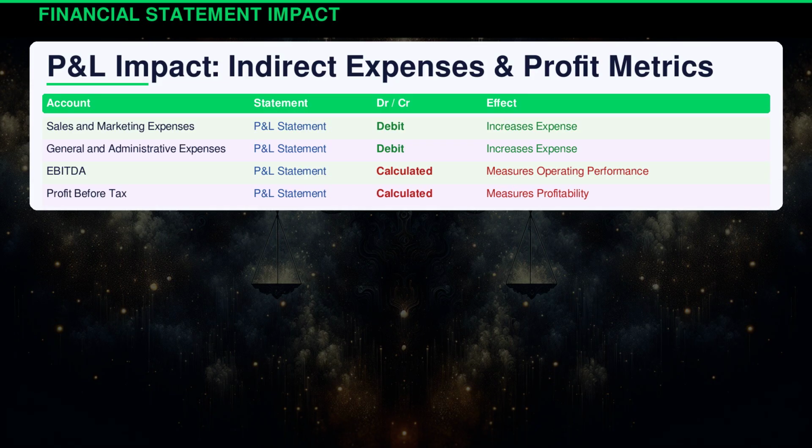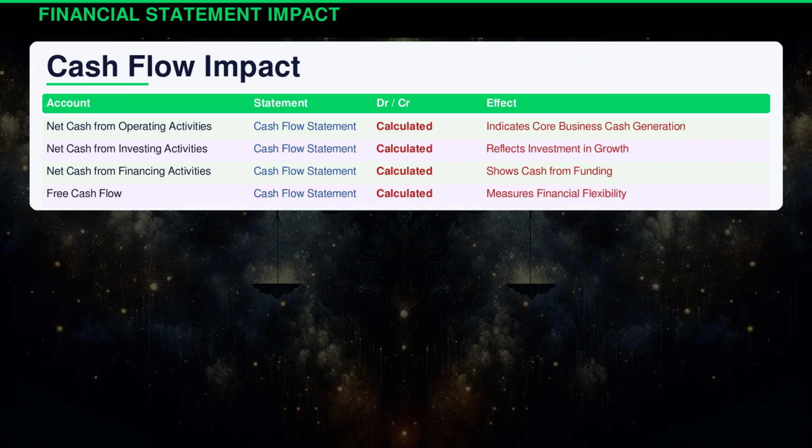These metrics help stakeholders assess financial health, efficiency, and scalability, guiding strategic decisions in a dynamic technology marketplace. Cash flow statements reveal how SaaS companies like Zoho manage financial resources. Operating cash flow indicates cash generated from core activities, crucial for ongoing operations. Investing cash flow reflects capital allocations toward growth, such as R&D or acquisitions. Financing cash flow shows capital raised through debts or equity, impacting liquidity.